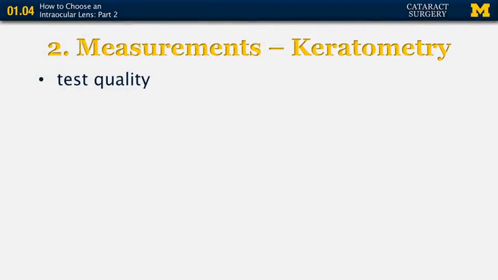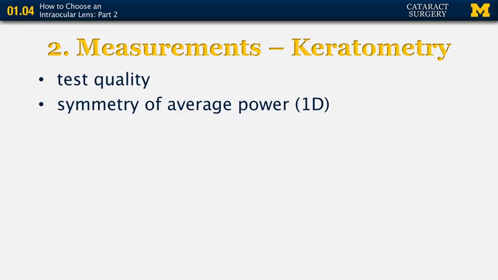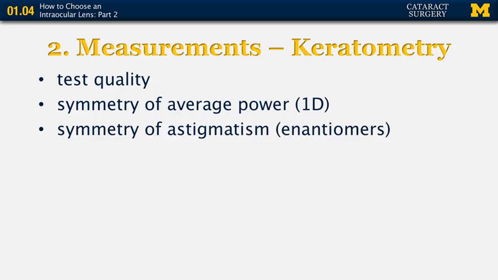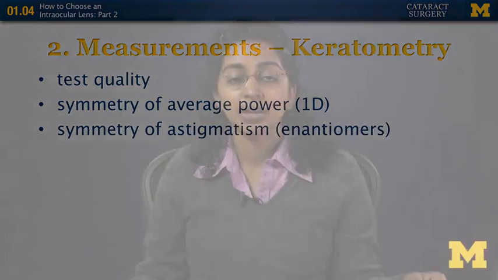Once we are confident with our quality check, we then move on to taking a peek at the symmetry. We want to take a peek at symmetry of average of powers as well as the level of astigmatism. We'd also like to make sure that the axis makes sense. For example, we typically would expect an enantiomorph or mirror-like formation of the axis for astigmatism. So, two eyes would typically have both with-the-rule astigmatism or against-the-rule astigmatism, or if we have oblique astigmatism, we'd expect a mirror-like formation of 30 and 150. So, for these markers of astigmatism in particular, they're very important when you're correcting for astigmatism with either a toric IOL or with an LRI.